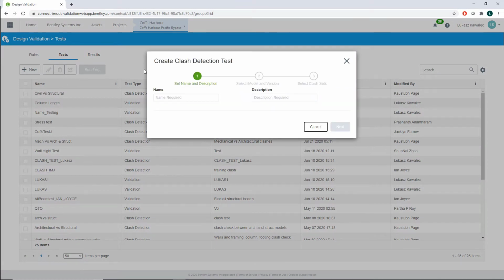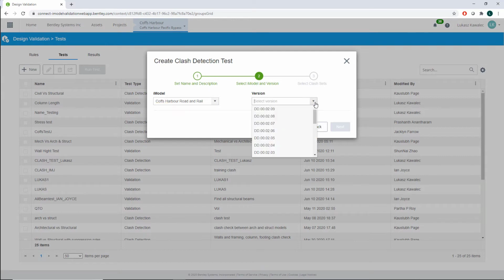Click on it and we start to define the name of the clash detection test. I will just name my test roof versus beams. And the description, it will be needed for the construction. Clicking next. Now we need to define our eye model. So we are picking the eye model from the list. Right here I've got just one eye model. Of course, when you have more eye models, they will be listed. Finally, we need to pick the version that we are interested in. Once we've done it, we can click next and go to the final stage of the clash detection test definition.